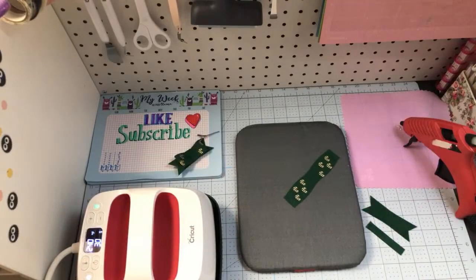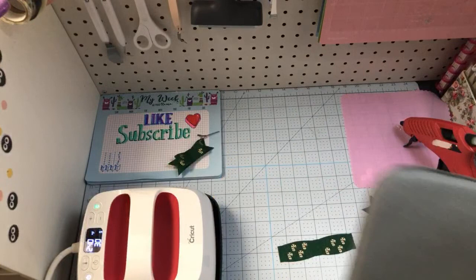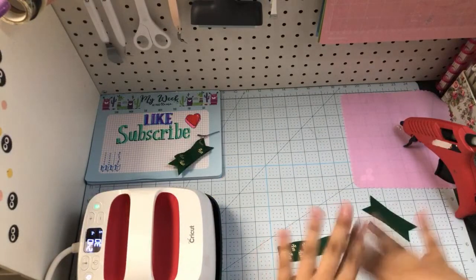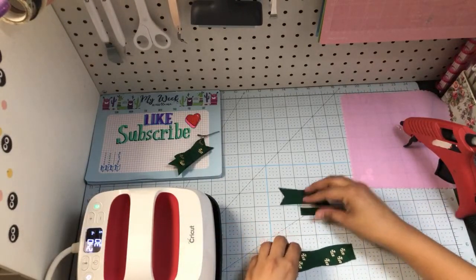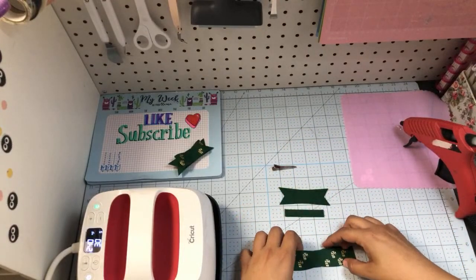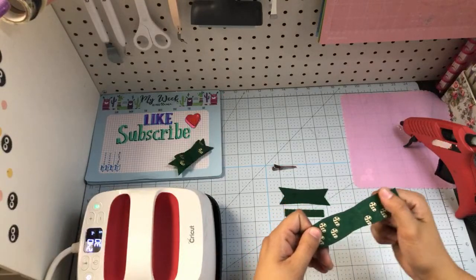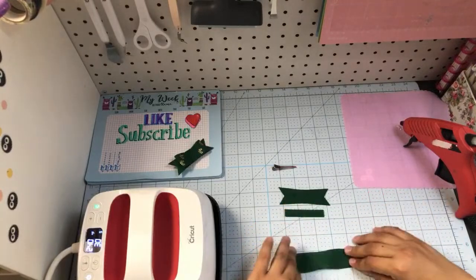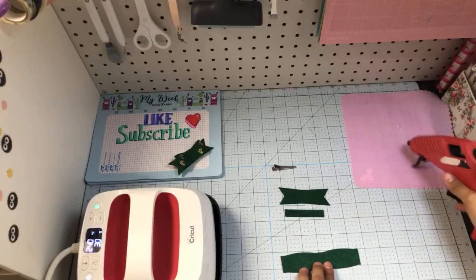So now what I did is, first of all, move my little mat because I don't want anything else to get here but the materials I'm using for iron-oning. Iron-oning, is that even a word? To transfer onto, whether it's a shirt or in this case, this bow. So all you gotta do is, look at that. Isn't it nice? Admire your work. That's the first step. Admire your achievement and then flip it over and add glue dots.